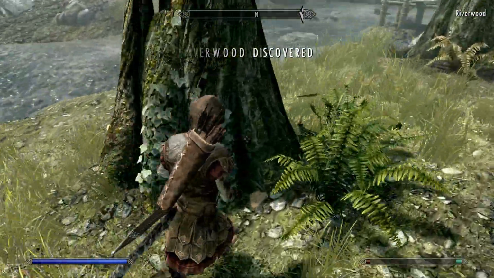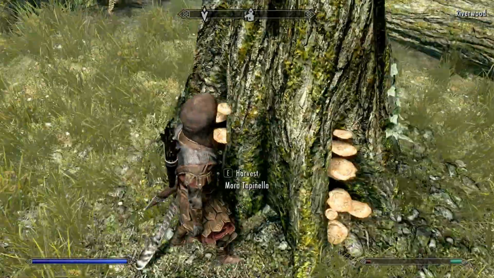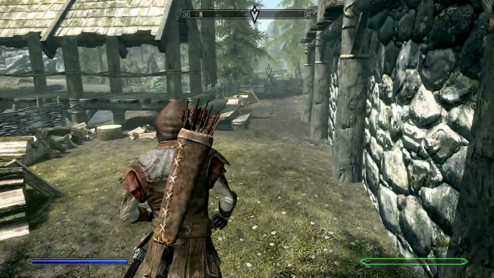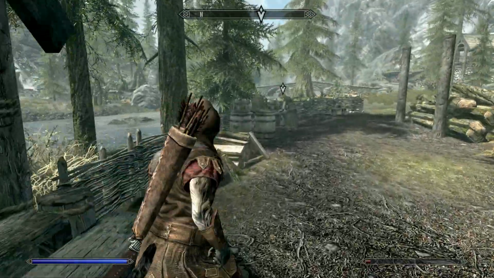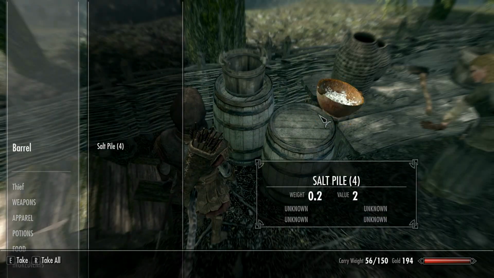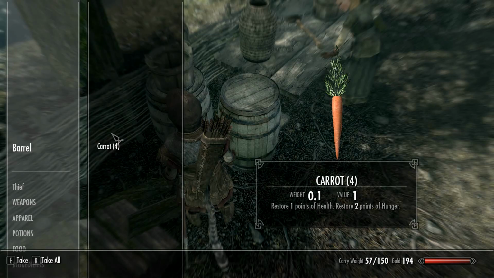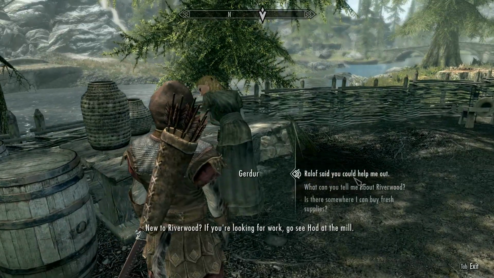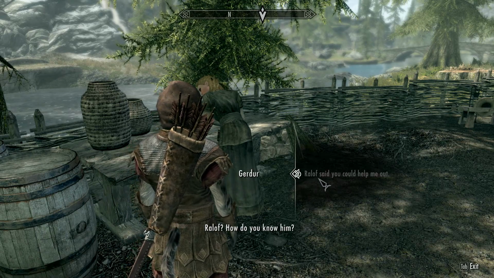In Riverwood itself now, there's also a few more ingredients you can get here, like more Moritapanella and more flowers and everything like that. However, what we're going to focus on right now are looting barrels. You'll want to loot barrels for a salt pile. That's what you're ideally looking for, but also food's going to be good. Either eat it or carry it with you if it's something that will come in handy.